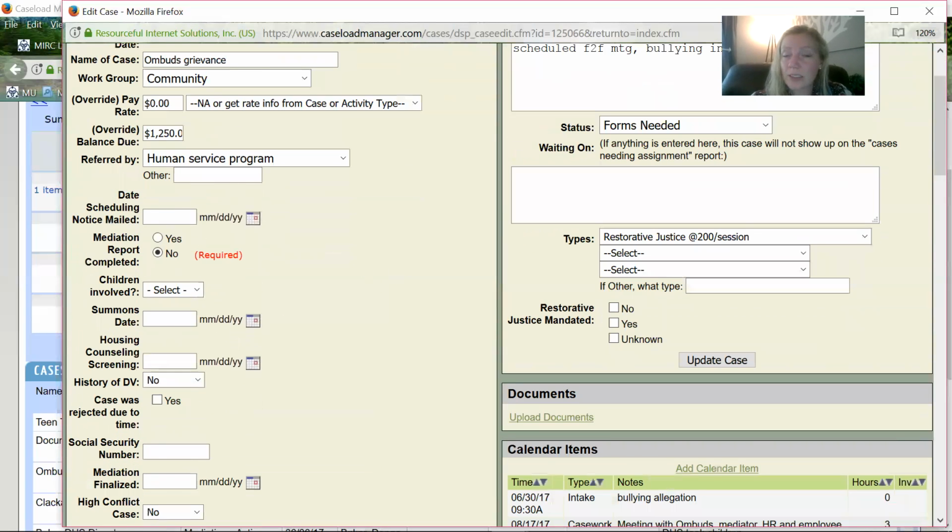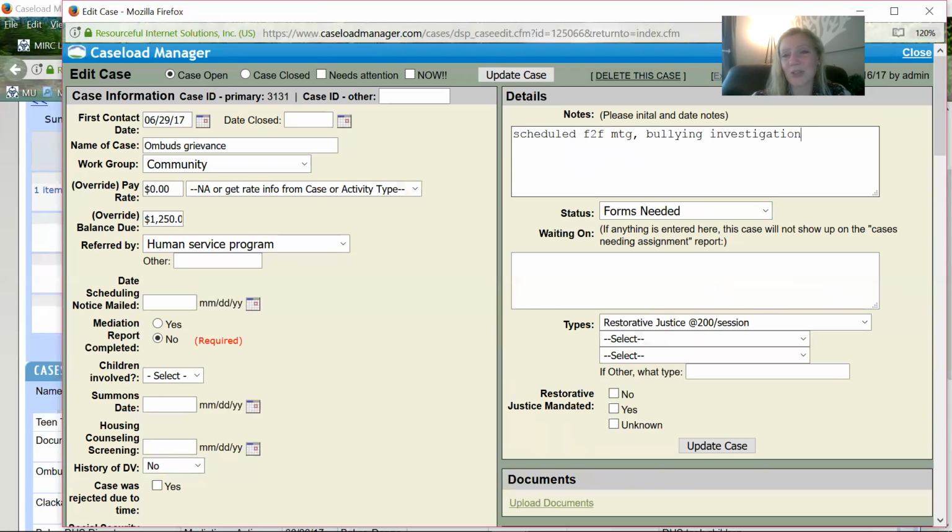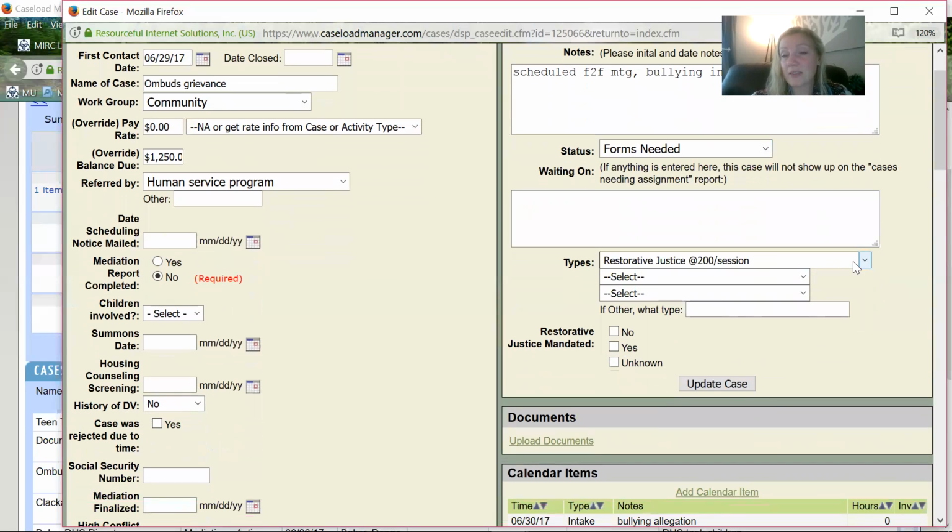Over here on the right, here's where we'll keep basic notes on the case. I can also keep track of the status, what it's waiting on, case types. Now, just so you know, these case types have been based on the sample IOA categories. And some of you will use all of those. A lot of you will need to edit or delete some of those or add in your own subcategories. Great. Very simple to do. We just wanted to preload it with those IOA categories to get you started, okay?